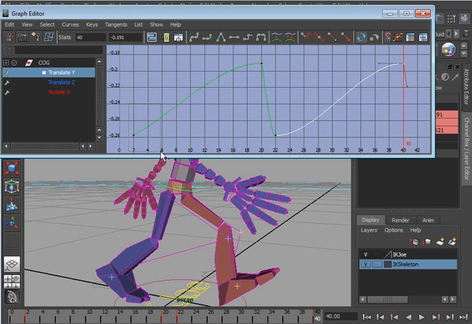But even more important than that, if you start to expand this cycle, in other words, you copy this and repeat it and repeat it and repeat it, it's going to create a big problem, because right now this is a 38 frame cycle instead of a 40 frame cycle. Now 2 missing frames is not a big deal, but after you cycle it once, it's missing 4 frames, and you cycle it another 2 times and it's missing 8 frames, and well, now it's a third of a second off. Your body is way off from the rest of the arms and the legs. So you really got to make sure that's at 0.